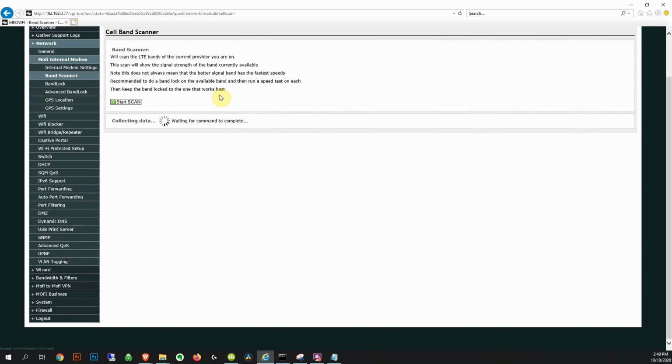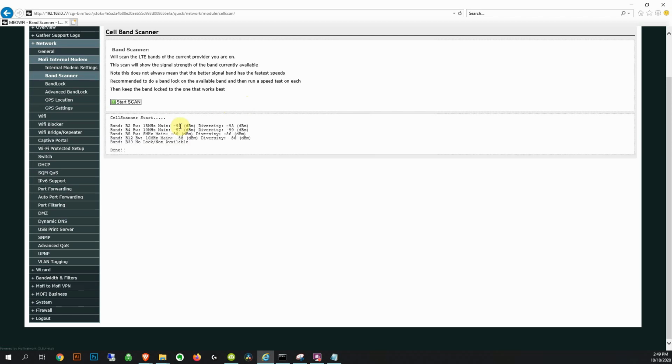This is going to find all the bands that it's capable of seeing, and it will tell you the signal quality. In decibels, dB, it's better to have a lower number. That would be a stronger signal and more desirable, but sometimes it won't make sense. I'll show you in a minute that even though a band is getting a stronger signal doesn't mean the internet being served behind it is going to be quicker. There's no correlation there. So you have to come in and test all this.